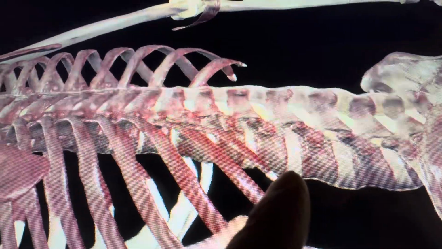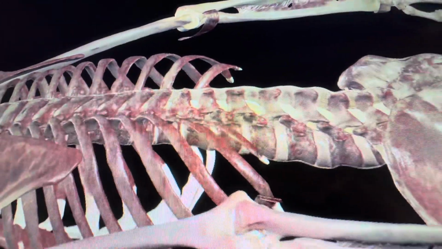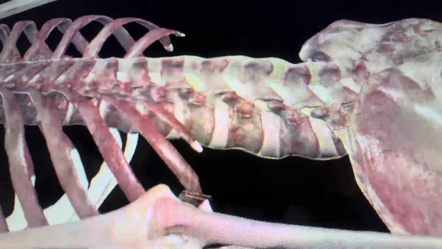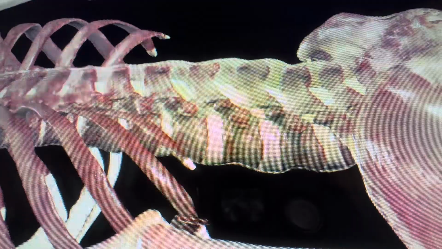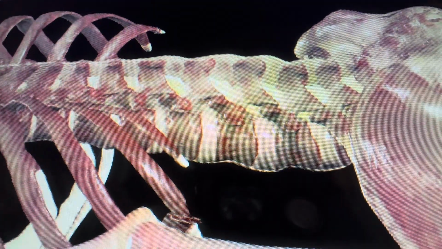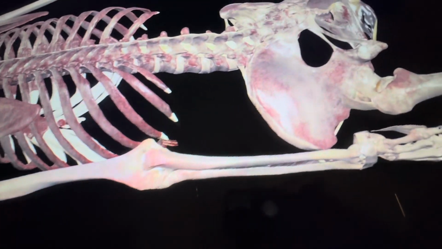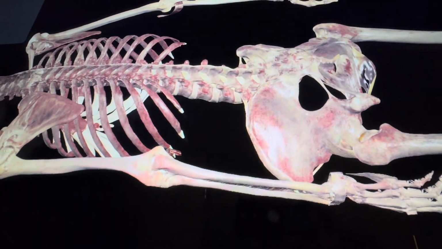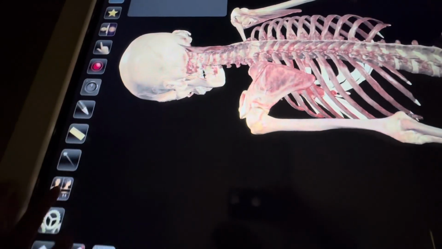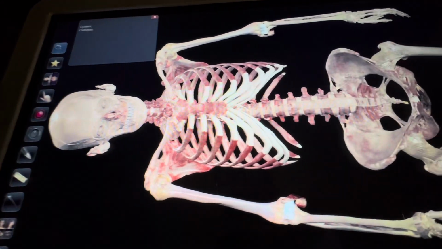Now, you notice on all the vertebrae, there's this white stuff in between, and that is your intervertebral disc, also known as your IV disc. IV discs are cartilage, not bone. And remember, cartilage is just like bone, but it doesn't have any minerals like calcium and phosphorus, which comprise your hydroxyapatite.